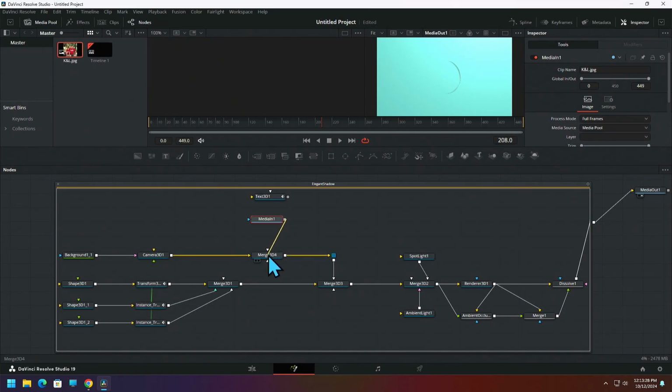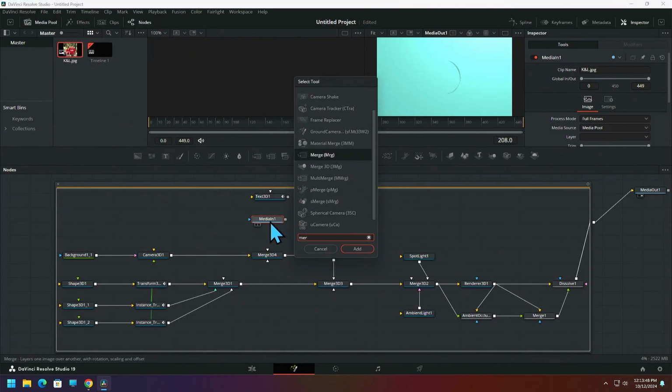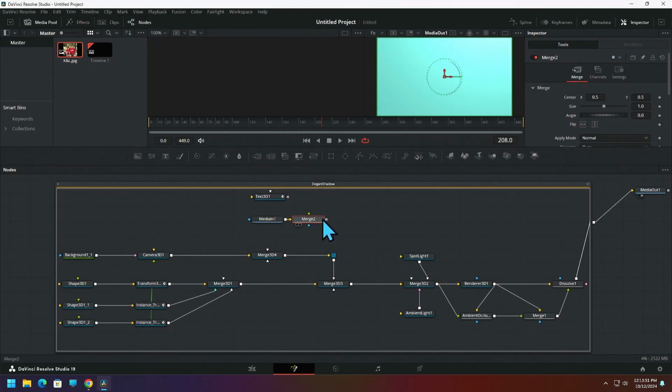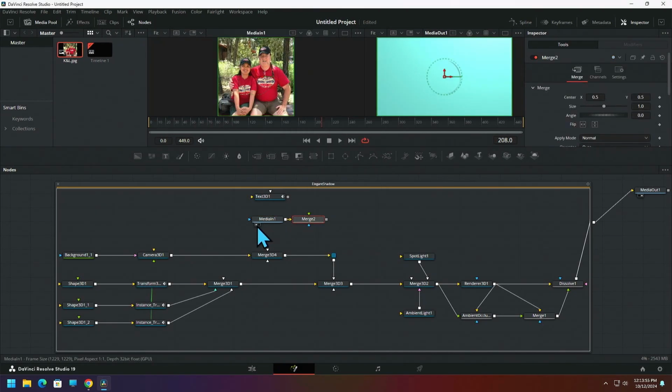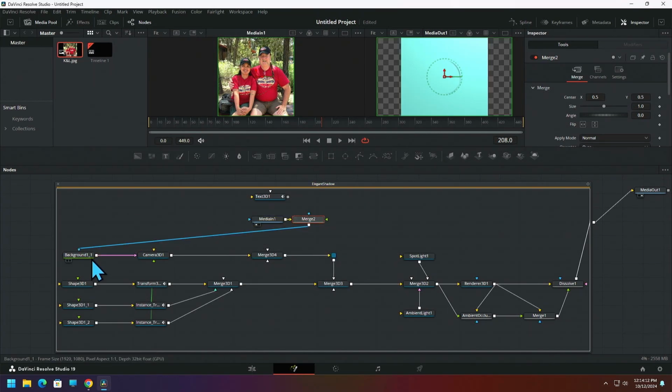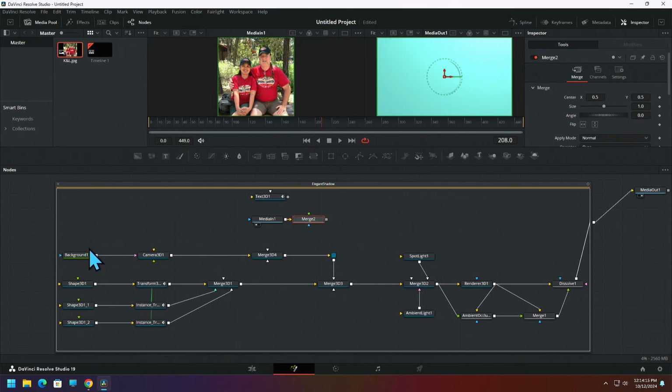No, we're not. No, we are not. The text could be plugged in. But this cannot. So I'm going to try putting a merge in here. And I'm just spotlighting this off the top of my head. So we're going to take a media, which is this. And we're trying to get the media to come up over here. So I'm going to run it through a merge. Take the merge and put it in there. You cannot do that. What if we put it down here? Cannot do that. What if we put it into the background? Well, you can do that, but that's not going to solve the problem.